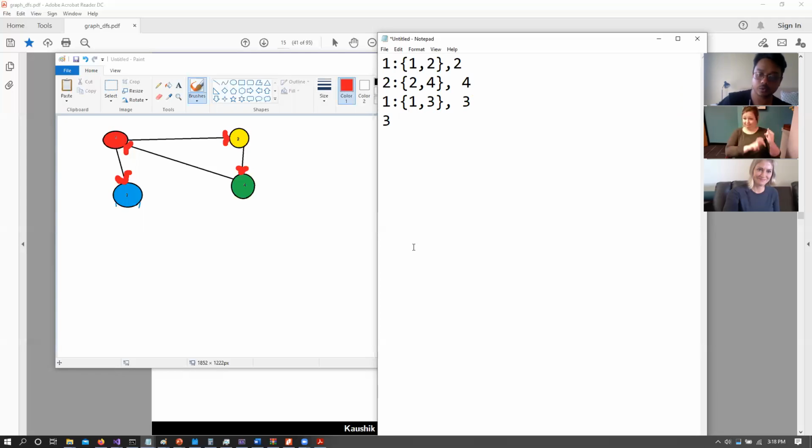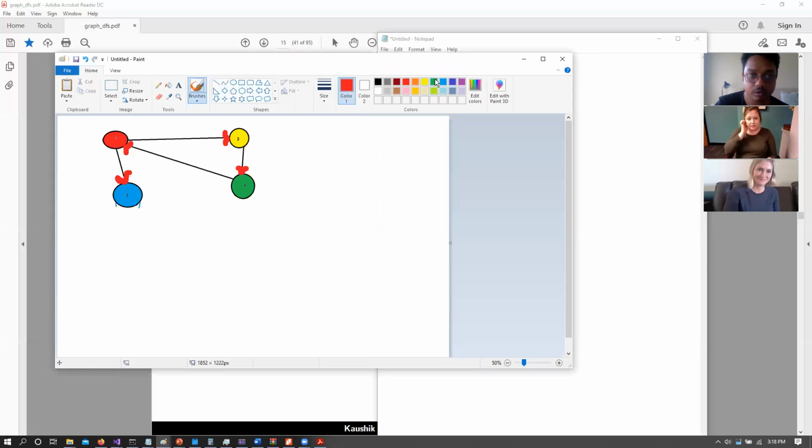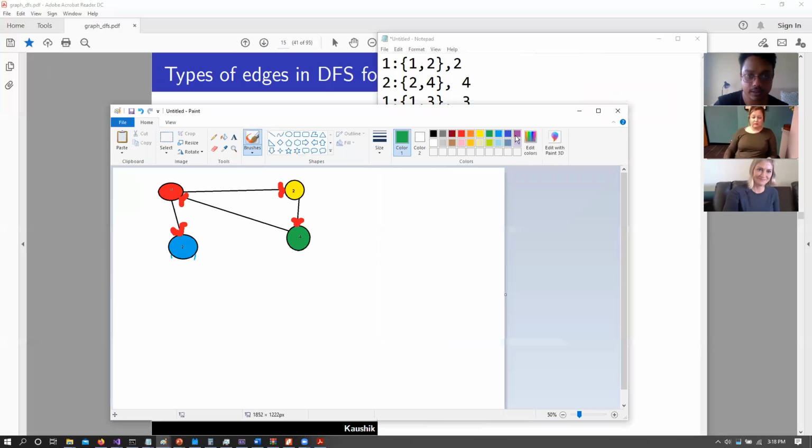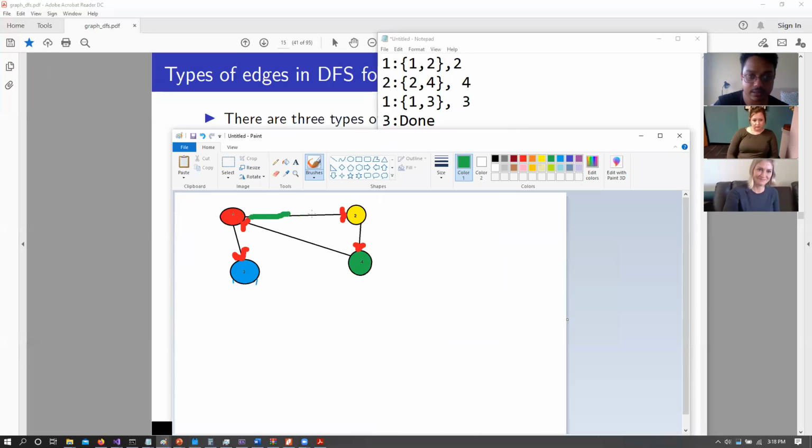Once we get to 3, we are done, right? So we basically used this edge to go to 2. From 2, we went here. Once we went to 4, we came back to 1, and then used this edge to go to 3. Does this hand-drawn example make sense till now?